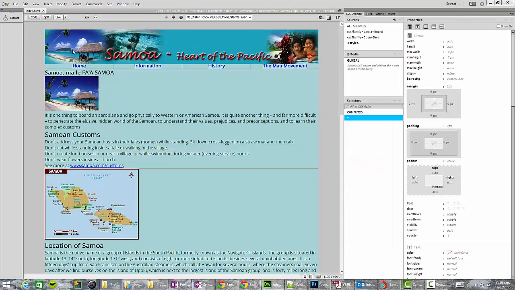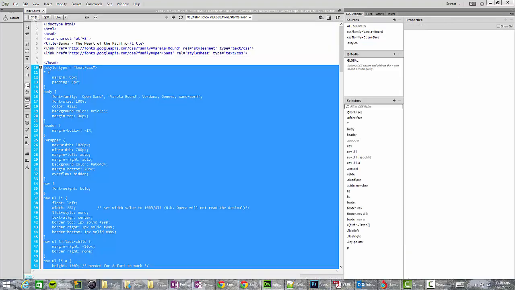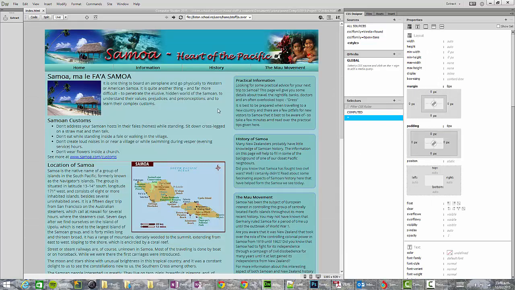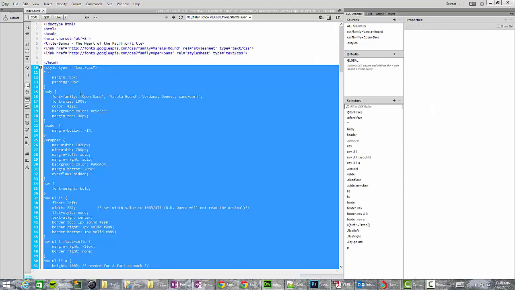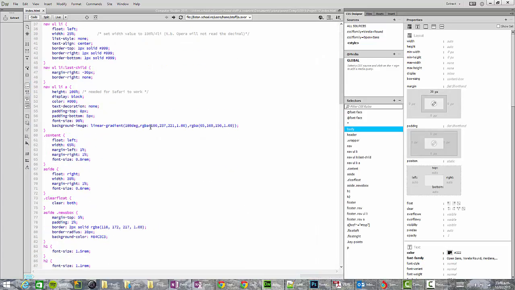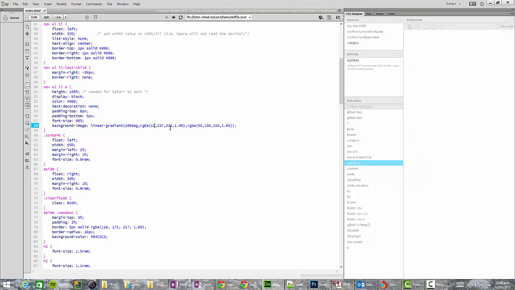Refresh that. Oh, that's interesting. Okay, Dreamweaver just taking its time to get ready. Okay, so that's not looking too bad actually. A bit darker green than I wanted it to be. So let's just go back to the code view here. I'm just going to change these numbers to the ones that I had originally gone with.